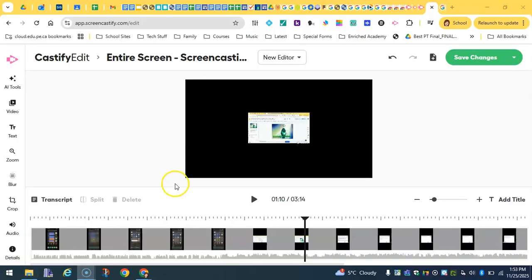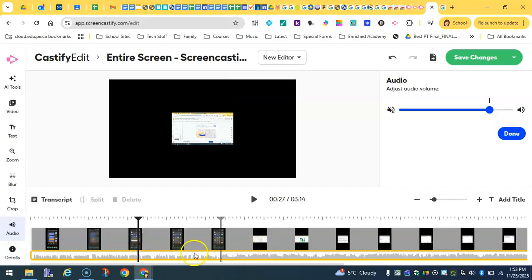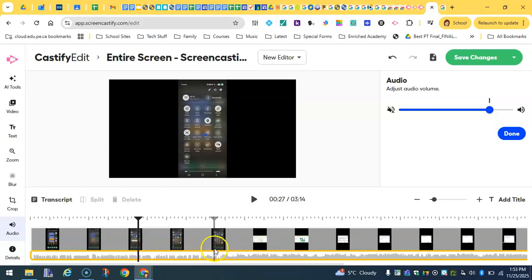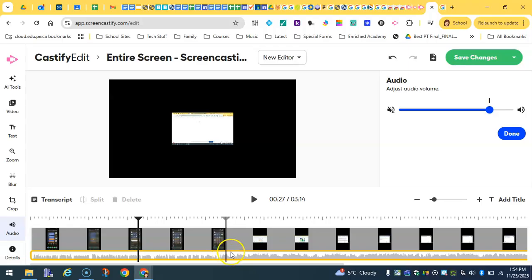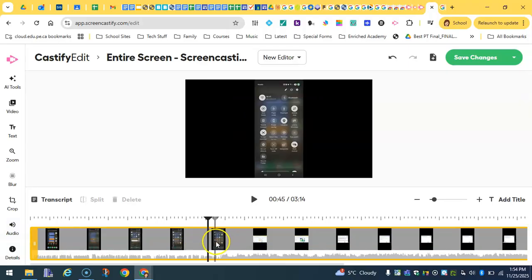Oh, I forgot to show also. So if I had this video, and let's say this part at the first wasn't loud enough, if I look at the sound close up, it looks lower in this first part and then a little higher over here. So if I were to click maybe here, I'd listen to it and then I could split it.